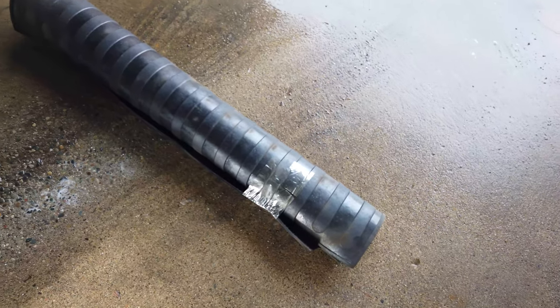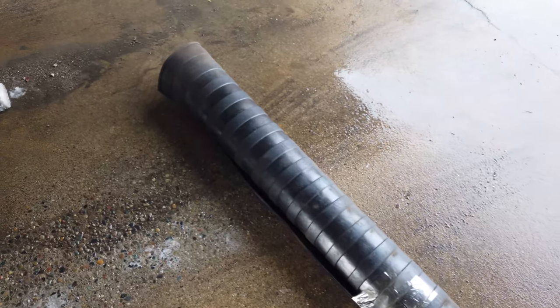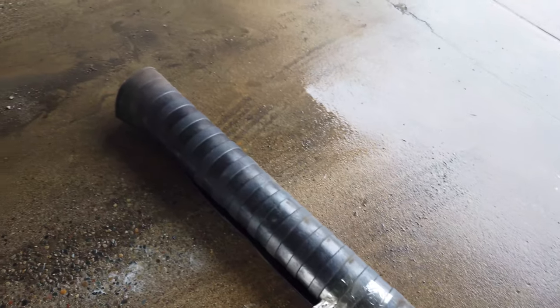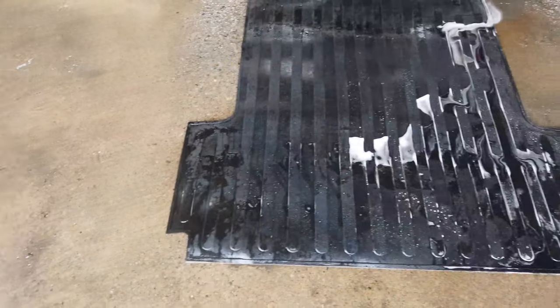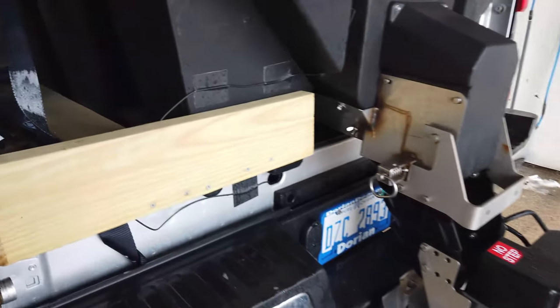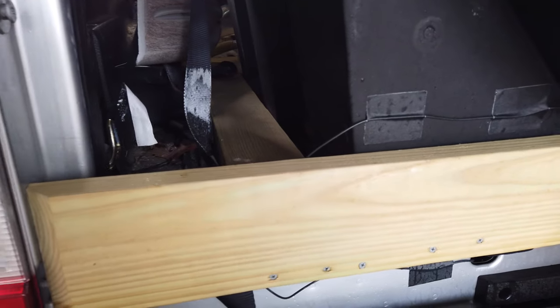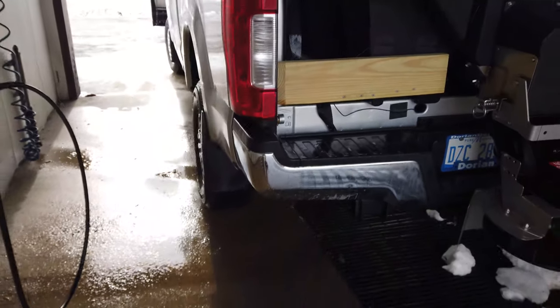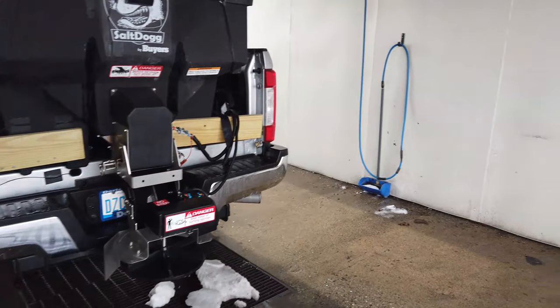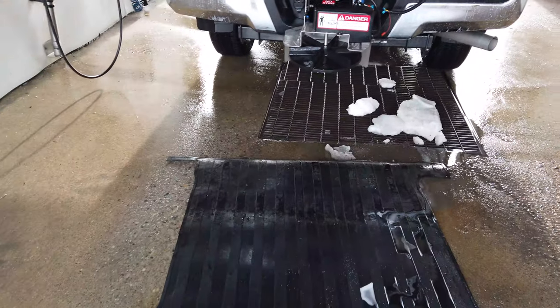This is an old truck bed mat that I picked up from the truck supply. It's used and they only charged me $25 for it. It's pretty heavy-duty rubber, so we're gonna go ahead and wash it off to see what we've got. It was wrapped up real nice in plastic so it's pretty clean — I thought it was gonna be worse. I can pretty much just cut it and hang it off the wood here, and from there it would cover the rear of the truck from salt.